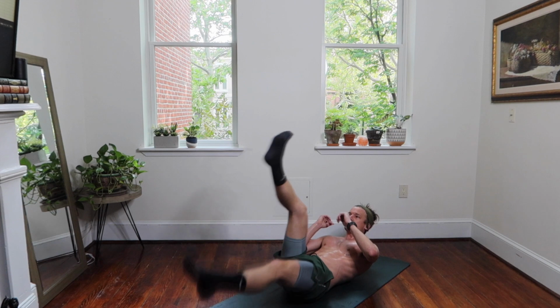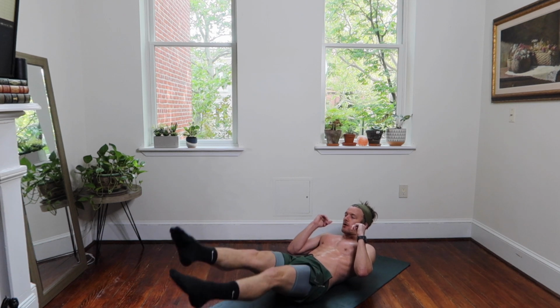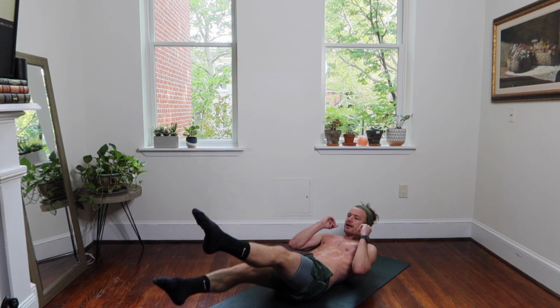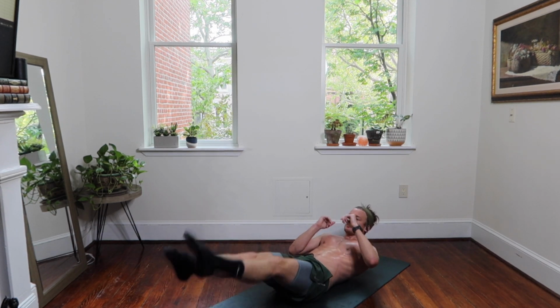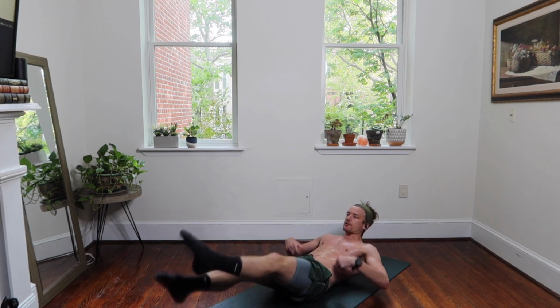We're going to make this a little bit smaller. Turn this into a flutter kick. In 3, 2, 1. Small, small, small. Point your toes like you're a ballet dancer, right? Toward the front wall. Squeezing your core. Try to keep your shoulder blades off your mat.